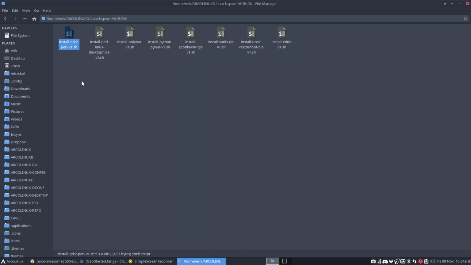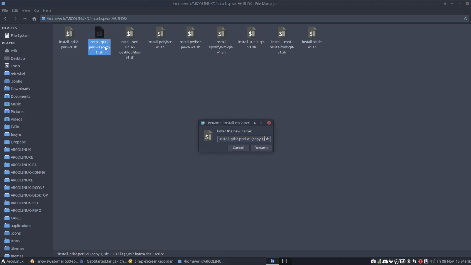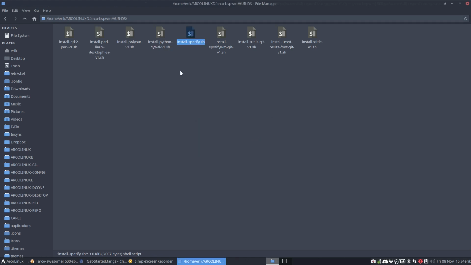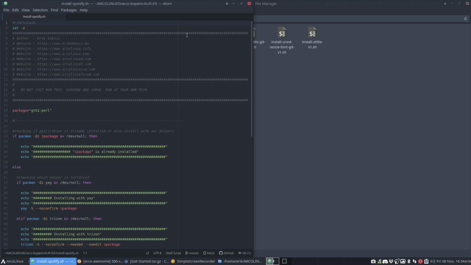So you say this one Ctrl-C, Ctrl-V, and it's going to install, I don't know, some application, right? You give it the correct name, of course. So assuming it's Polybar, you name it Polybar. It's already there. Assuming it's Spotify, that's not there. You rename it like this, and inside as well, of course. And that's easy. Just change the name here, and the script will do the rest. Spotify saved, done. You have now just changed or created a script to install Spotify.